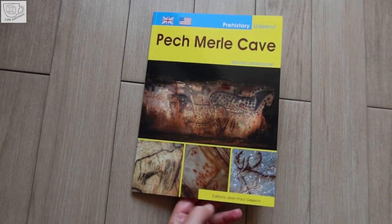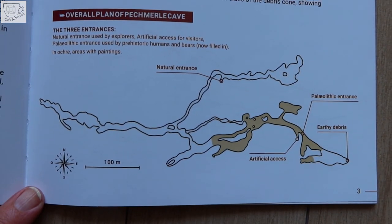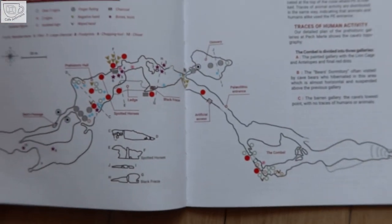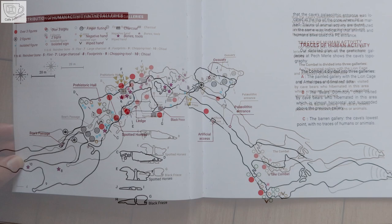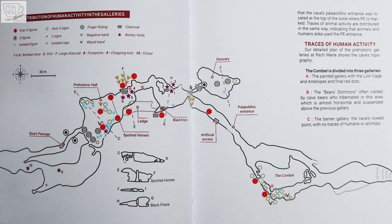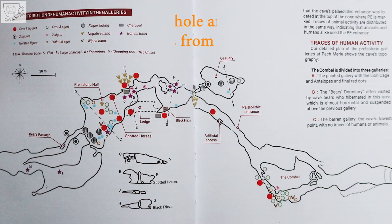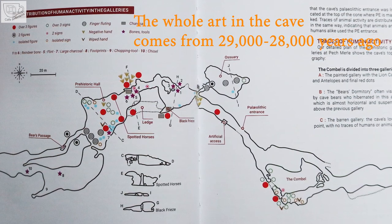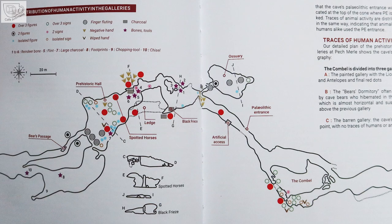The Peschmerl Cave has two levels. In the Paleolithic, people used only the lower part of the cave; parts with paintings are marked in sandy colour in the drawing. Visitors come inside by an artificial entrance because the Paleolithic one was sealed off about 10,000 years ago by a debris cone. This natural sealing helped to preserve the paintings and everything inside the cave. Most spectacular paintings and signs in Peschmerl date back around 29,000 years ago. The cave was used sometimes, probably without additional paintings, around 20,000 to 19,000 years ago.